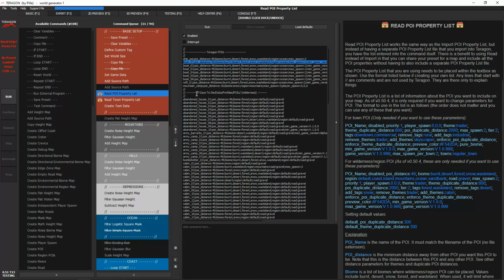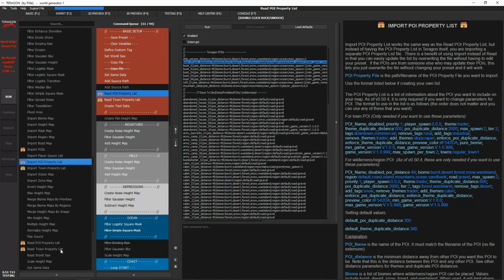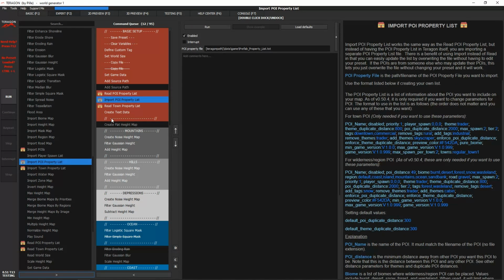Every POI that's found in an Add Source Path command will be used even if it is not on this list. If the POI pack or mod where the custom POI are located comes with its own POI property list, you can import that list using Import POI Property List and add that to your file and change this path to point to that list.